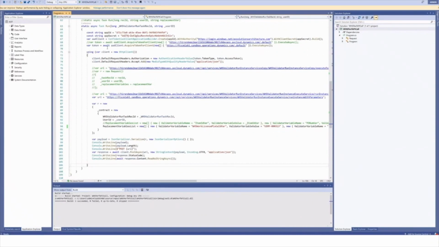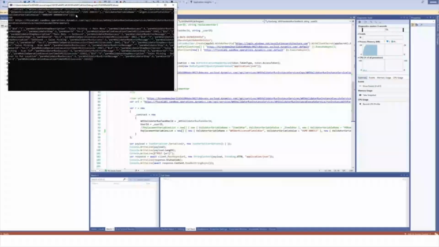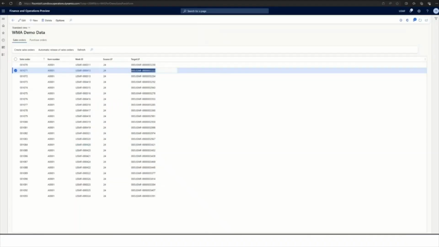Let's execute this program and see what the request and the response are. As you can see, the request is basically a contract. Then it is doing a post to that Dynamics 365 SCM service. And then in the response, we can see each step and its execution. Step 1 is taking 524 milliseconds. Step 2 is taking 206 milliseconds. With the response you get, you can also verify the execution time from Dynamics 365 SCM.